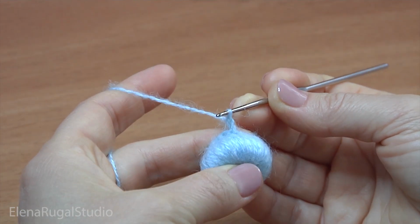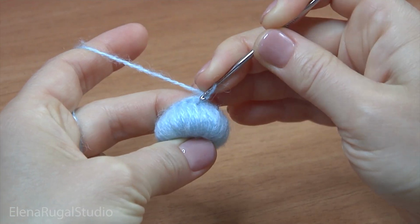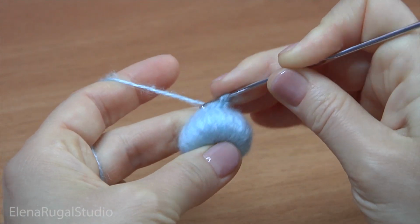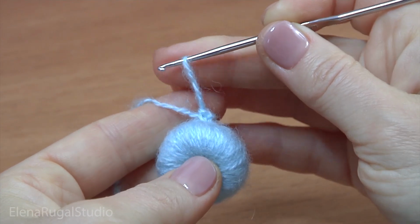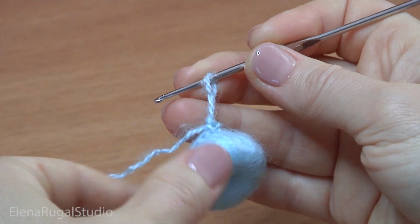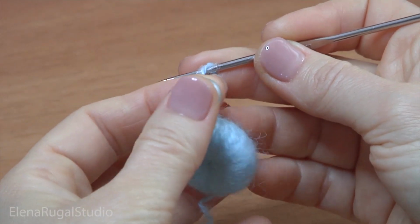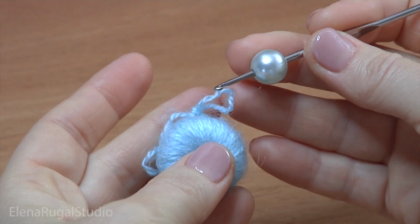Make a chain, pull a little bit, then insert the hook into the same stitch, make single crochet. Now pull up the working loop, take a bead, put it on the hook, then take the working loop, pull it through.